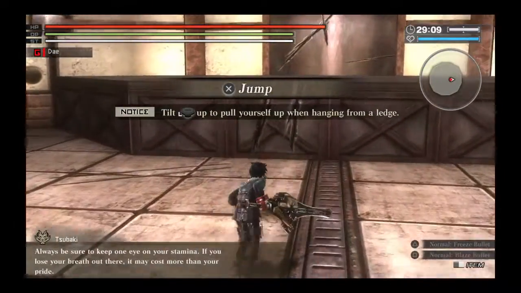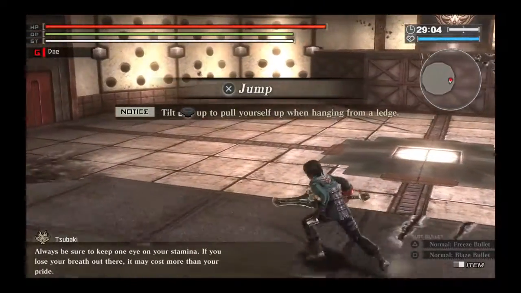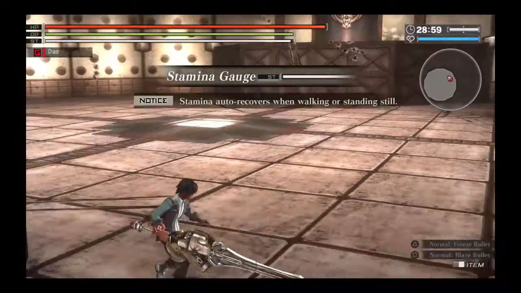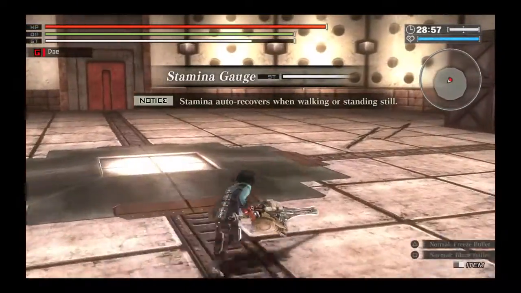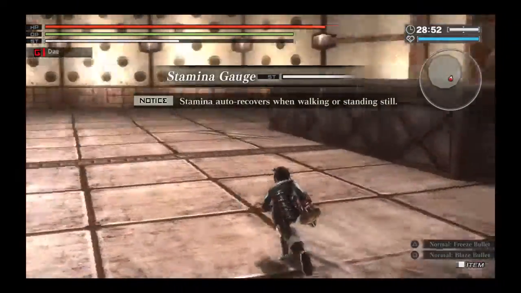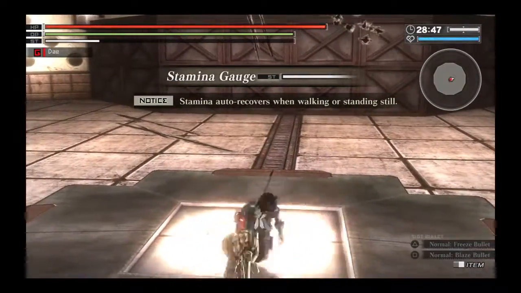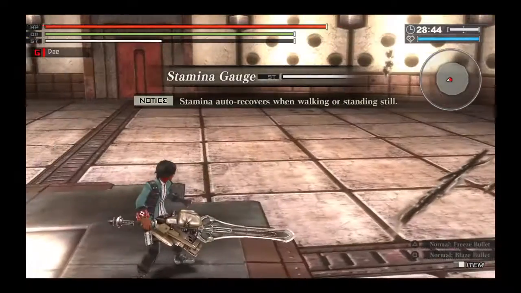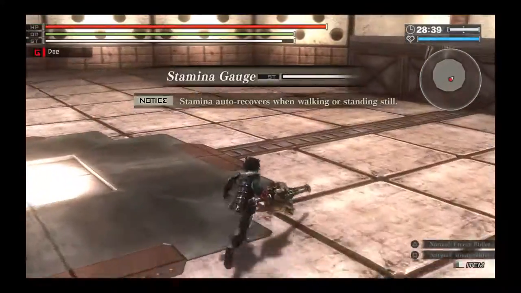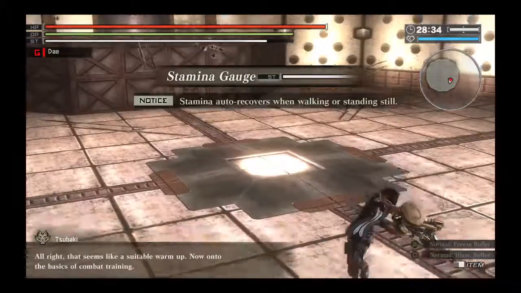Always be sure to keep one eye on your stamina. If you lose your breath out there, it may cost more than your pride. Why don't you go for a quick run? Get that heart rate up. Alright, that seems like a suitable warm-up. Now, on to the basics of combat training.